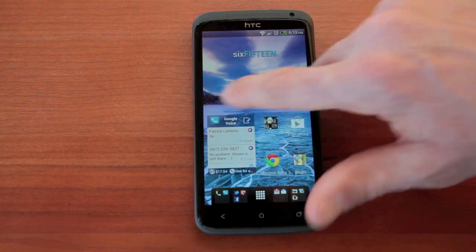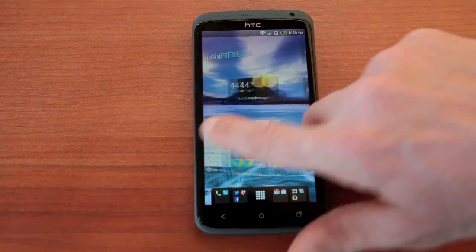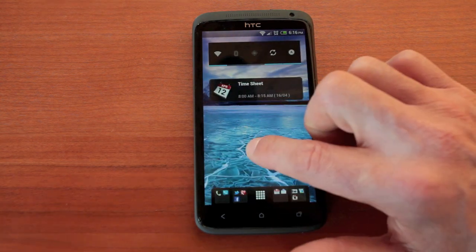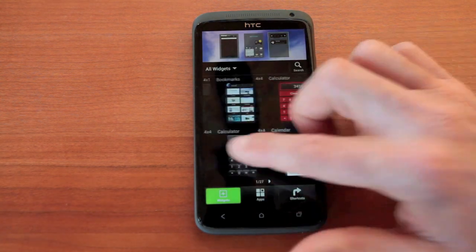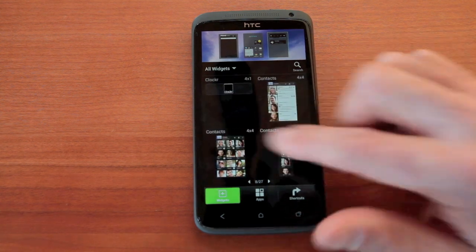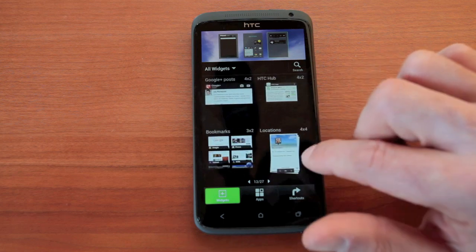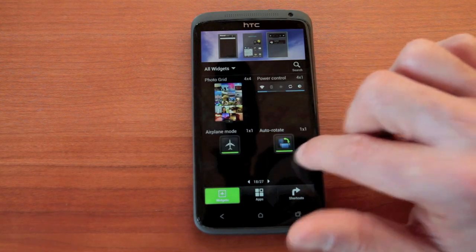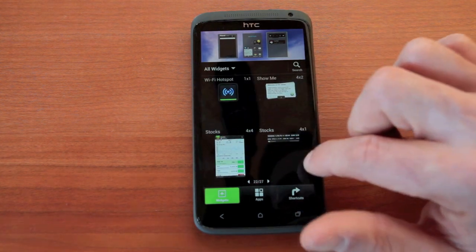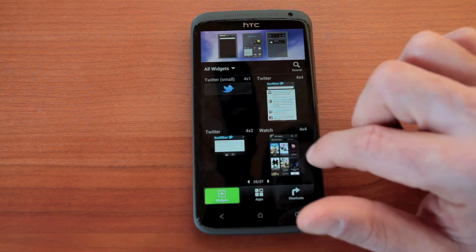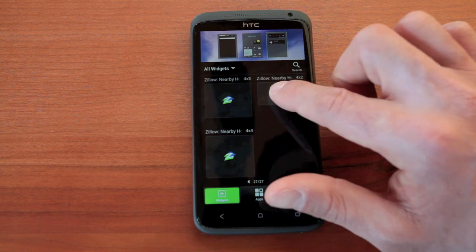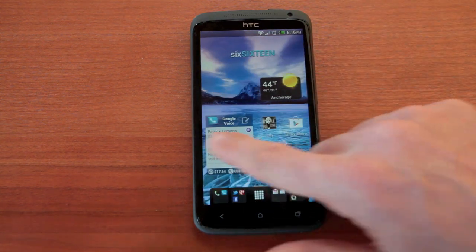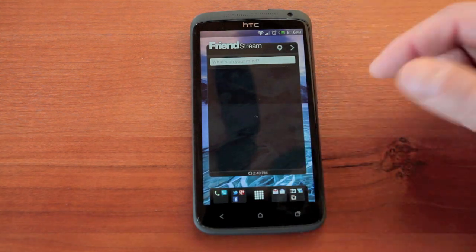I also noticed some lag in scrolling with certain widgets on the home screen. In particular, if I add the Zillow app to the home screen, you'll notice a pretty substantial lag in the scrolling. Let me see if I can just add that Zillow app real quick and see if I can reproduce the problem. I actually took the Zillow app off because I don't want to deal with the home screen lag, and it annoys me to have to watch my home screen lag because of a stupid little widget. So there's definitely parts of this phone that just aren't ready for deployment, and I'm not really sure why they decided to use this version of Sense and not finish it.